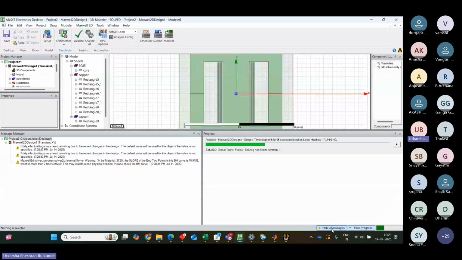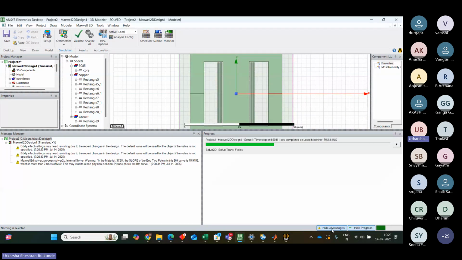It will give you that sinusoidal excitation, 10 sine omega t. So whatever your current is, you have to write it in this way: the magnitude and then whatever frequency.